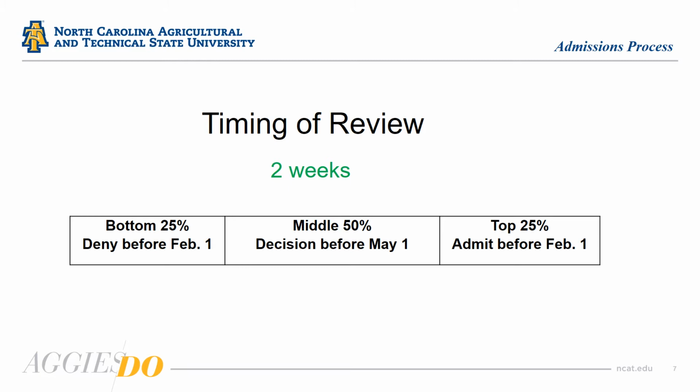Only when the targeted number of admitted students is met by February 1, the priority application deadline, may a department elect to close admissions. As shown in the chart, a department may focus its attention on the middle 50% of the applicants using the holistic review best practices mentioned previously. That way, more time and attention may be given to applicants that are neither clearly superior nor clearly low quality. This allows for sufficient review during the spring semester.